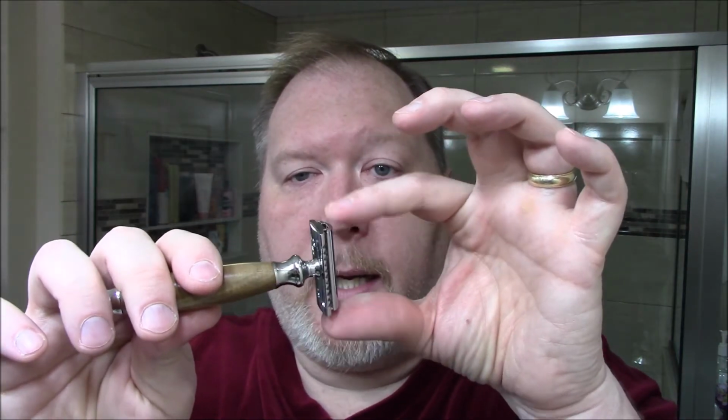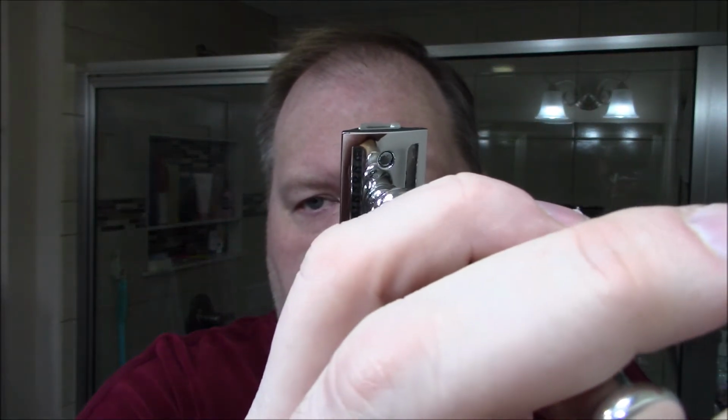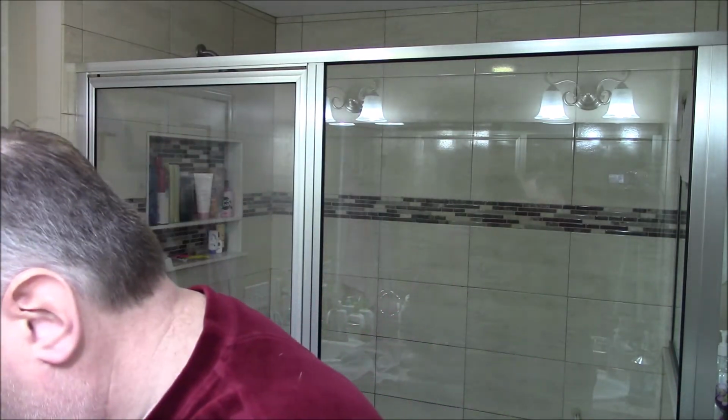Looking at the head, there is going to be overhang on the head. I don't know if you can see that, but there is overhang, so some people like that. I don't mind it. You just need to be mindful of it, especially when you shave under the nose. You don't want to catch it on the nostrils. But it looks like it lines up very nice. There's no big gap exposure that is not uncommon or that I haven't seen before, so we'll just make this taut, and we'll give it a good try. All right, let's move this box out of the way so we can have some counter space.